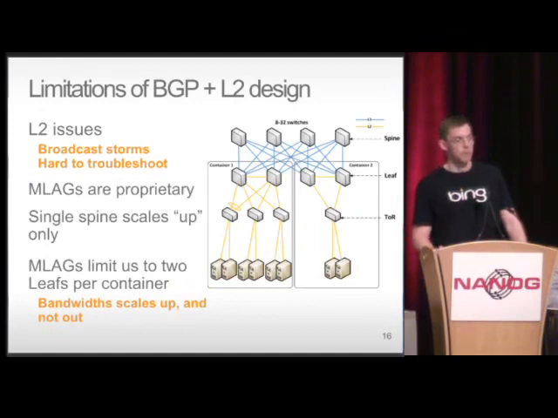So one of the reasons was, let's try to get to simpler boxes with lower port densities, but just try to scale the spine not up, but horizontally.